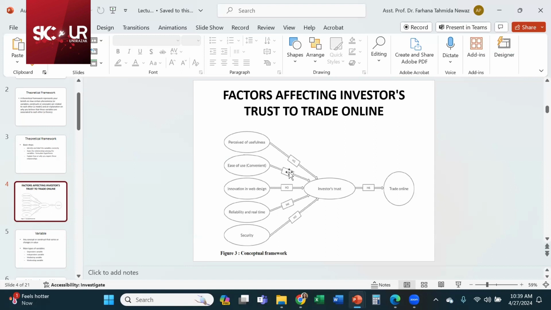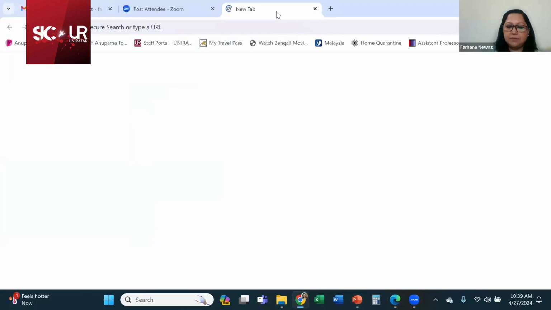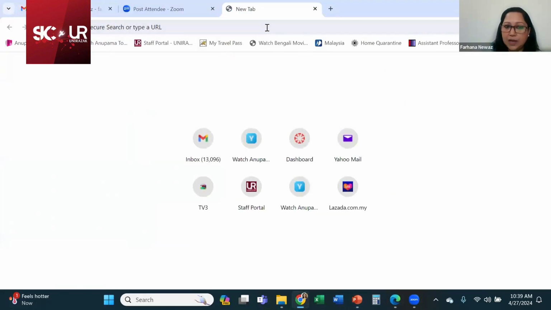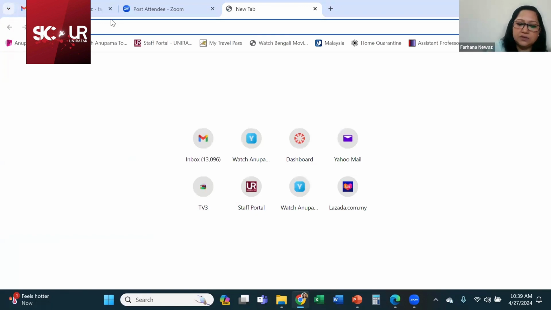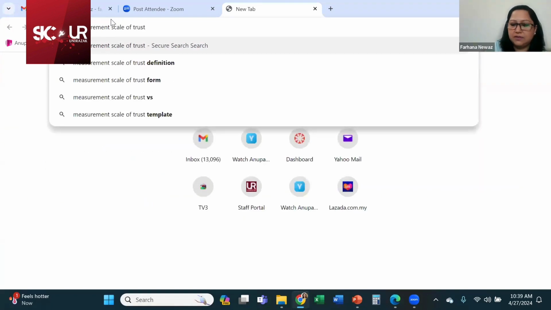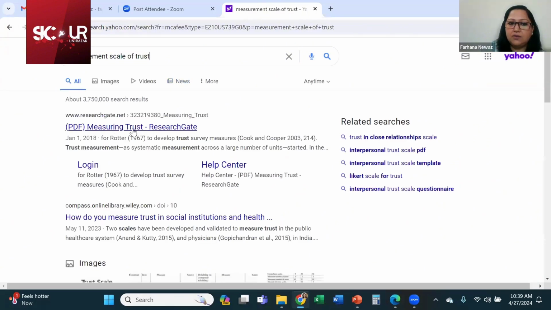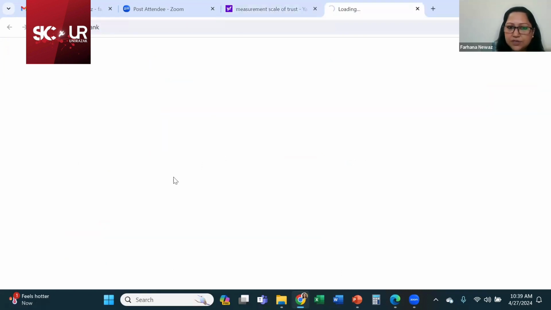Okay, thank you. So take investors' trust, the measurement scale of trust. Just Google it, measurement scale of trust. I'm just giving you an example, right? You click on it and see if this author has a measurement scale and how they have done it, what questions they have used.